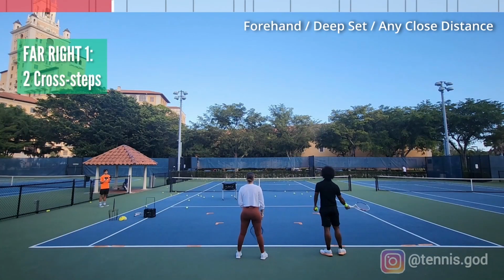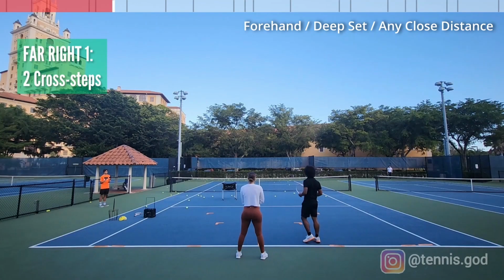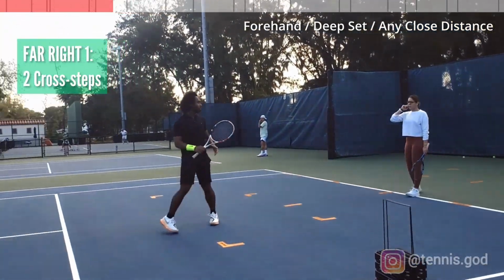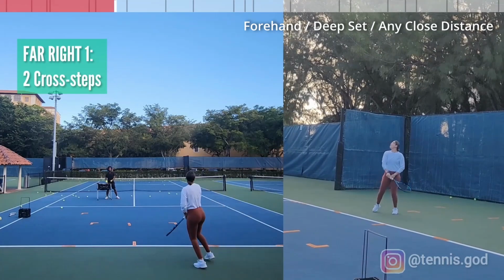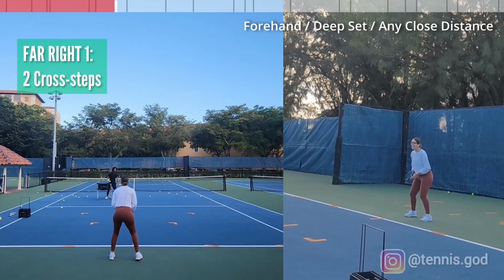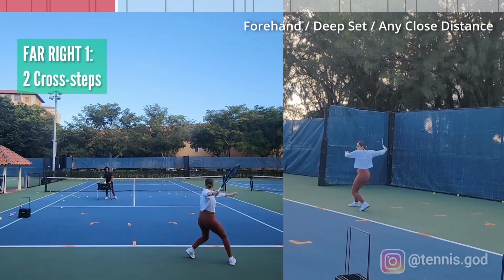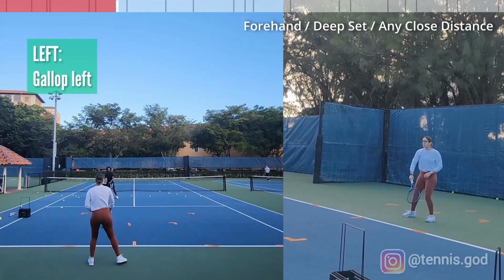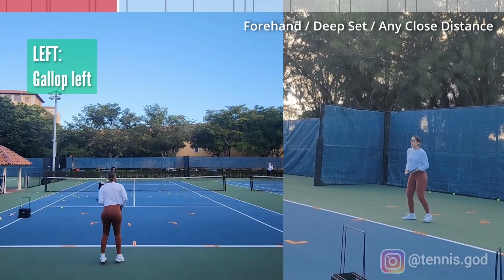But a lot of players, they try to increase the power, trying to force the ball in rather than using technique, okay? If you get it in light, that's proof that what you're doing is correct, okay? All right, cross step, go. Here we go. Good. Excellent, gallop left. Again. Recover to the center, gallop right.